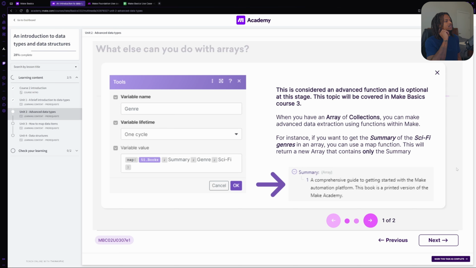Yeah, so that's what I was talking about before when I was trying to get the title of the books. You can do the same thing where you only want the summary, but you're basically searching for the summaries using the genres, not just give me all the summaries of every book. You can just take the summary of a specific genre, of a specific author, of a specific country, it doesn't matter, but you can specify it to that specific need, right?